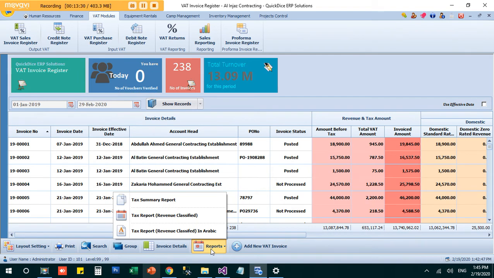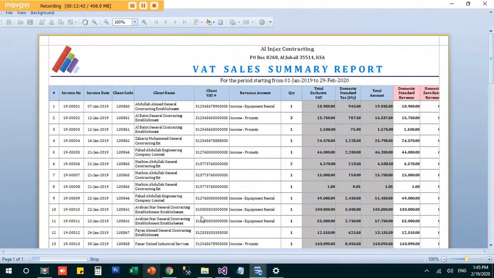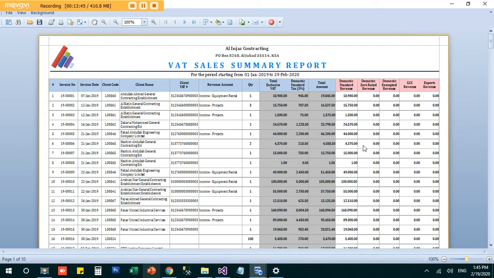We have tax report options there, like the revenue classified report for that particular period. Now, when he is filing the VAT return, he has to give me the first 3 months report, so he can take the revenue classified report. This is the report we are talking about. You remember, in the initial stage, I showed you one image.